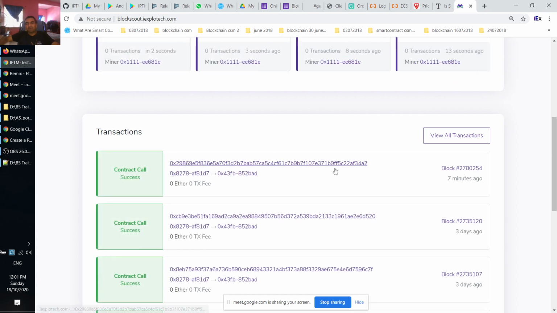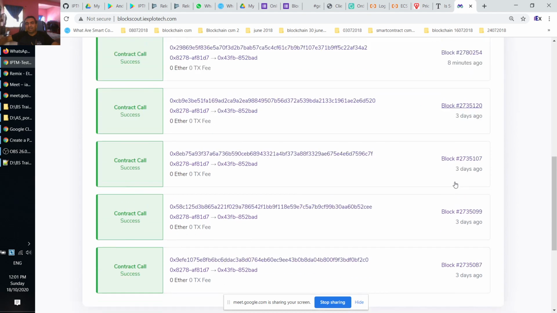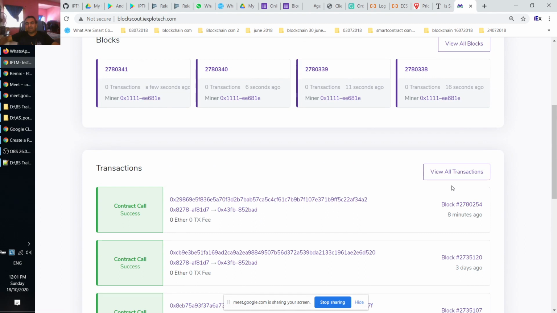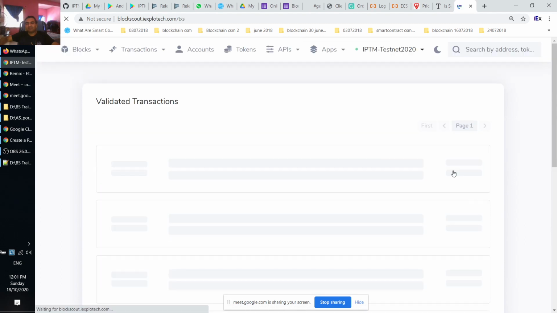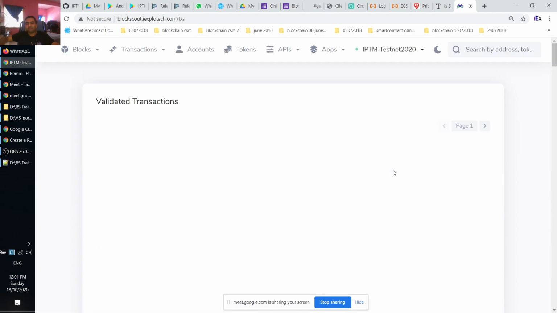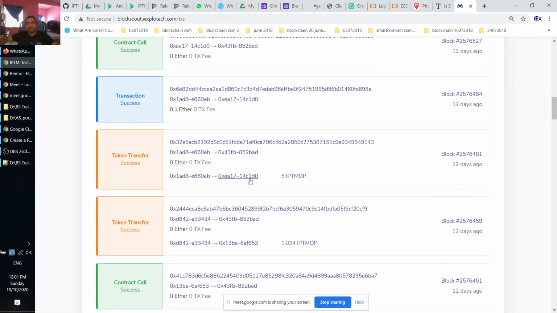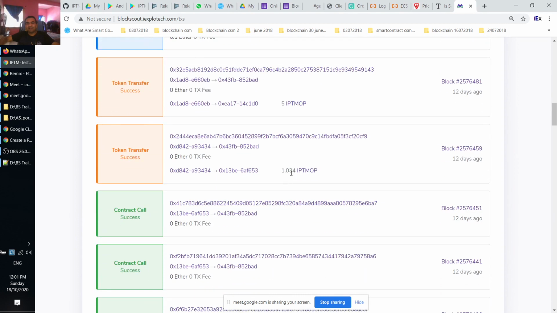So you need to set up your own Blockscout if you want to see. So right now, the contract call, the previous one that I submitted, create new item, this one. You can see the transaction. And notice all other transactions that were done. You can view all transactions. I believe this is the one you are doing. You see that you are transferring some stuff, right? Something with a price, transferring snacks and everything, the junk food.